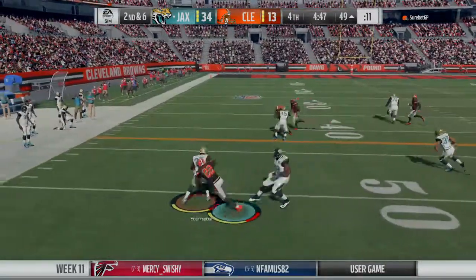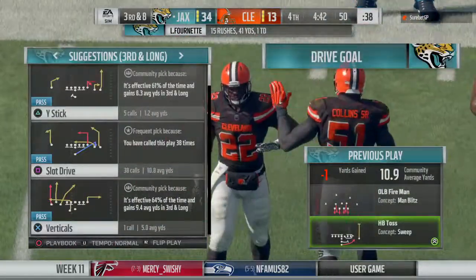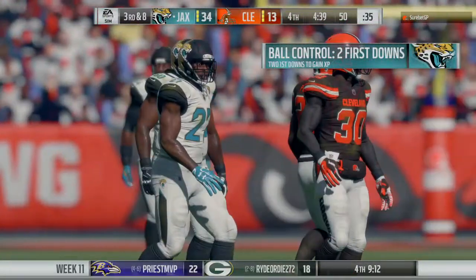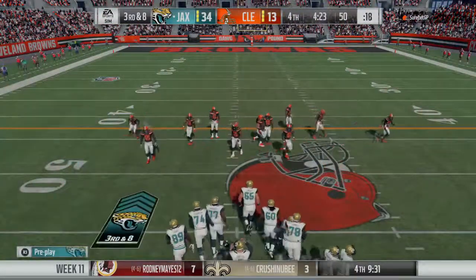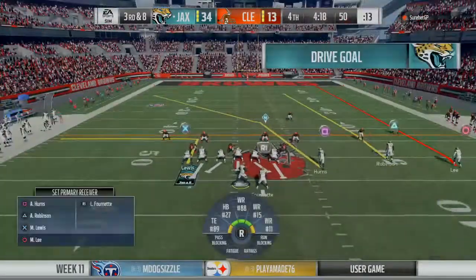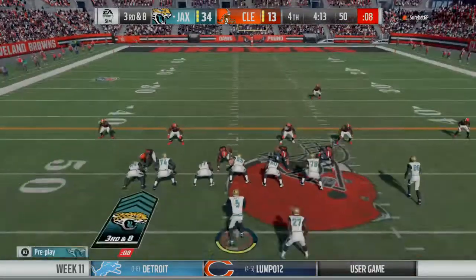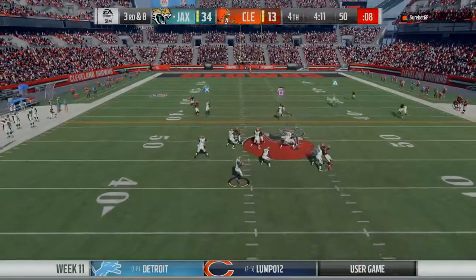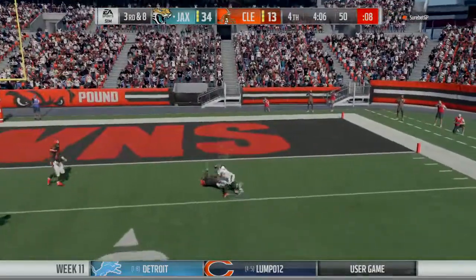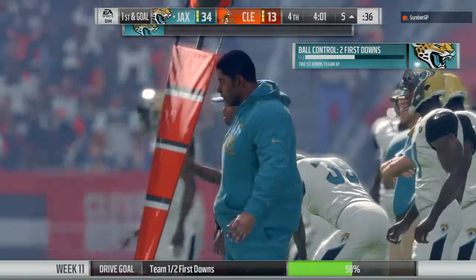On 2nd down, here's Fournette. And he tried to bounce it outside, but they'll stop him behind the line. They'll lose a yard, and it brings up 3rd. Run blitz there defensively, something we might see more of here in the 4th quarter. I think we'll see a lot of it, and the difference between that and a pass blitz, you're just trying to get to the quarterback. You're trying to scheme someone open who will get to the QB and make sure he gets on the ground. In a run blitz, you're actually trying to cover up gaps, trying to cover up holes so they can't run the football. He'll rifle this one deep right side. And this is taken in at the 5. They're able to convert on 3rd down, and that sets up a 1st and goal.